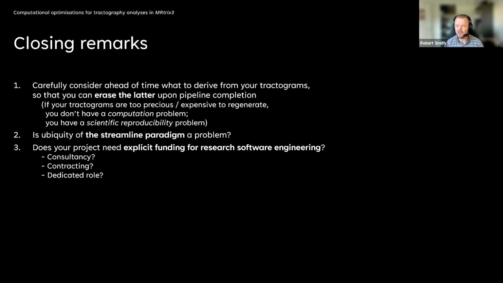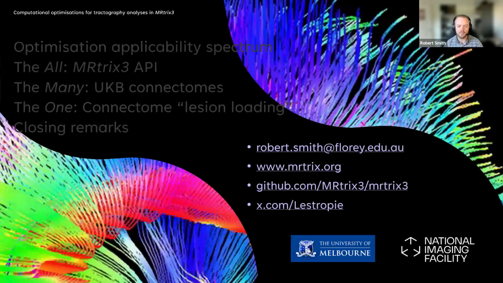As a very high level question, I would comment that streamlines is technically not the only form of tractography, and I do wonder sometimes if we're shooting ourselves in the foot. And something I've been thinking about a lot more recently is the extent to which people need to be putting thought earlier on, even at the granting stage, into explicit funding for research software. So do you need to engage someone like myself who has experience with a particular API that can implement things, or do you need to be employing someone with that specific set of skills? That's all for me. Hopefully that seeds some interesting discussion.